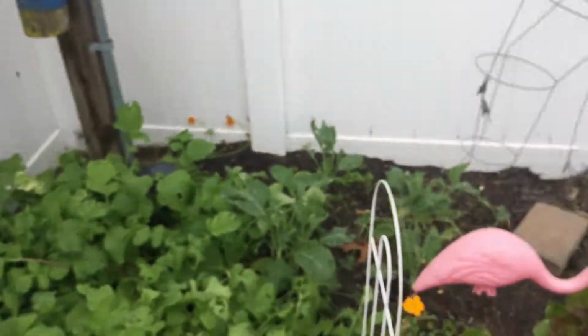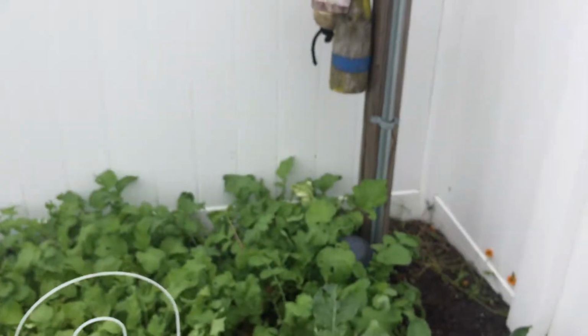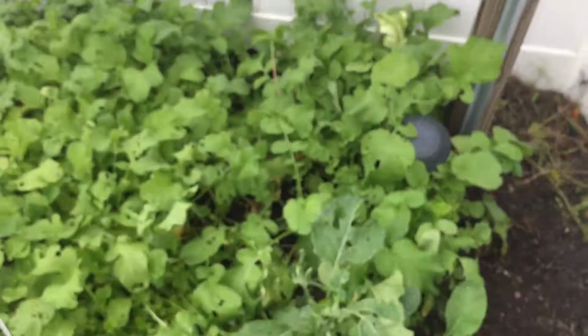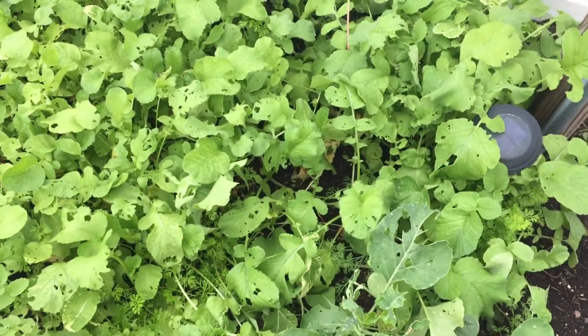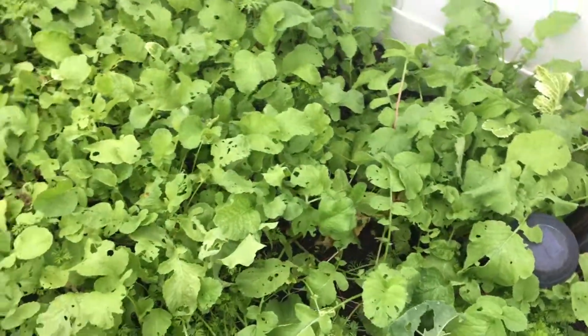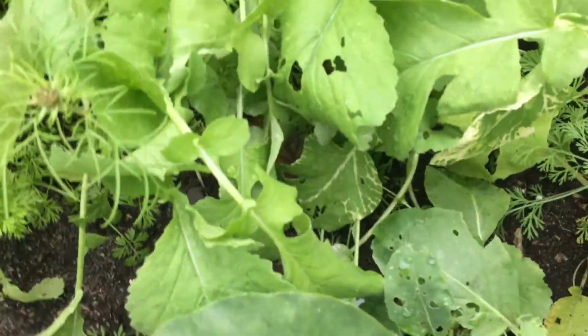And last week when I checked the radishes, there was absolutely, oops, there's my sleeve, absolutely no sign of radish life. The plants were growing, but it didn't look like there was anything below ground. And then I popped over here, and popped back over there, and I saw something red. You can see there's a patch right there. I said, ooh, what is it? So I reached down, and I pulled out the first radish.